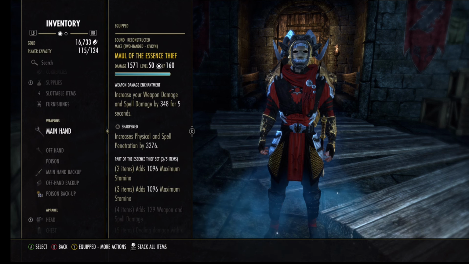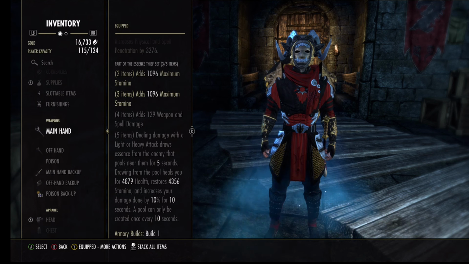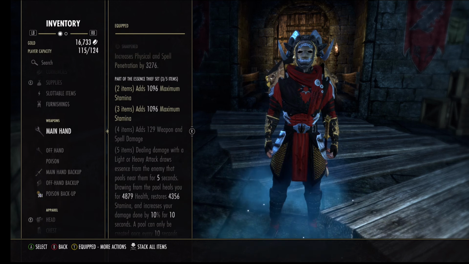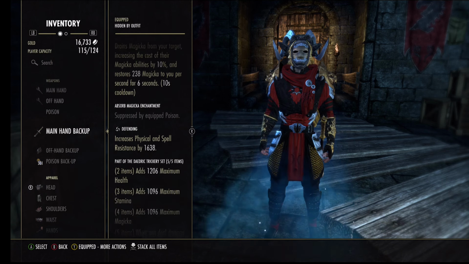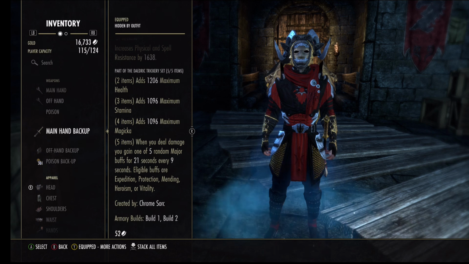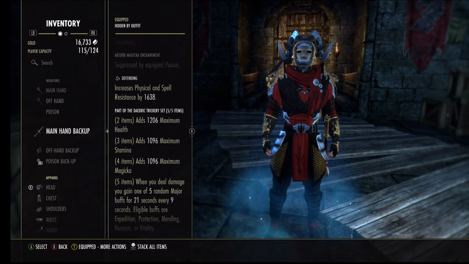Front bar, we are using the Essence Thief. We are using a Sharpened Maul with a Berserker enchant. One of my favorite sets in the game. Gives you nice flat damage, increases your damage done by 10%, and also restores 4k stam pretty much every 10 seconds. Drops a pull. On our back bar, we are using the Daedric Trickery, pretty much a staple set on DK. When you deal damage, you gain one of 5 major random buffs for 21 seconds. So you got Expedition, Protection, Mending, Heroism, and Vitality. Probably one of the best sets for DK as well.